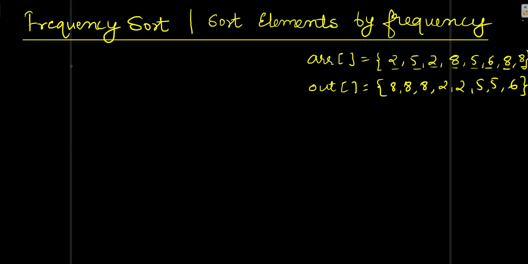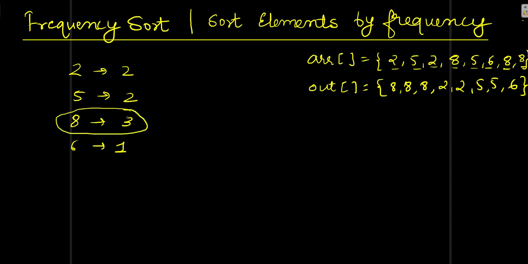Now what I mean by that is, in this array we have 2 appearing 2 times, 5 appearing 2 times, 8 appearing 3 times, and 6 appearing 1 time. So out of these, it asks to print the element which is occurring the most number of times, or which is most frequent, first. So 8 is coming the larger number of times, which is 3 times out of all these. So I just print 8 first. Over there you can see in the output it's 8.